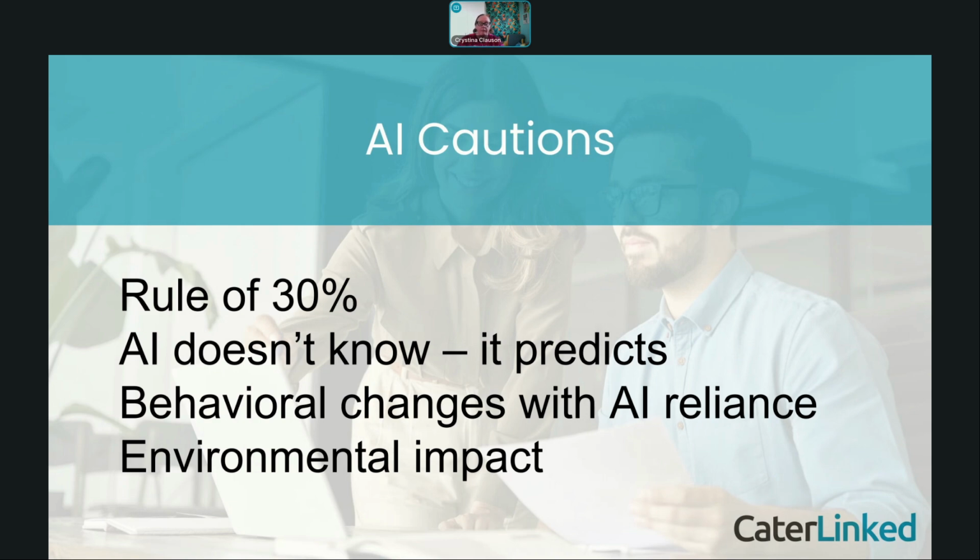Make sure that you're leading a balanced life with AI. And also the environmental impact. There is a lot of water consumption that happens with building AI data centers, and also a lot of water is used in order to cool down those data centers. So be mindful that the more AI we're using, the more water is being consumed, which is difficult, especially in some areas of the world where that may not be an easily available commodity.